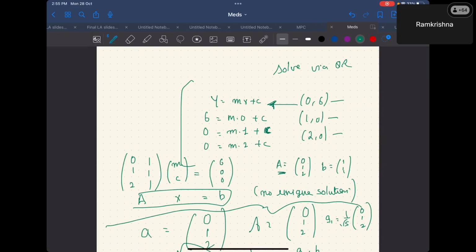LU decomposition also works in a similar way. LU is much simpler. We'll try to do that next time. Maybe we'll take some 5-7 minutes to just do that. If you're interested, we can just start with the LU decomposition. It will be a little similar, but we will do it again. Okay, sir. Thanks.